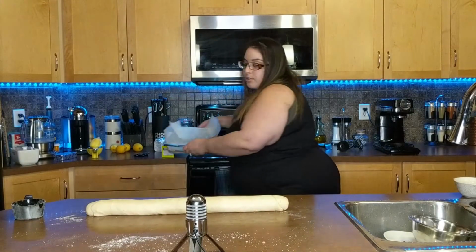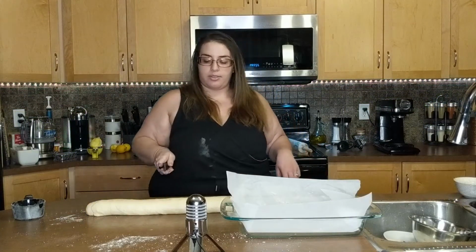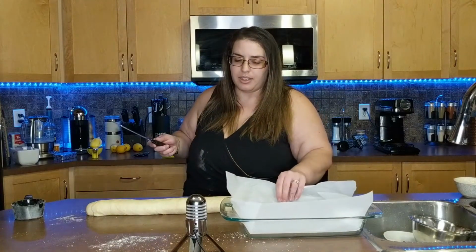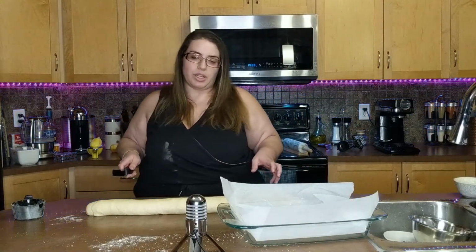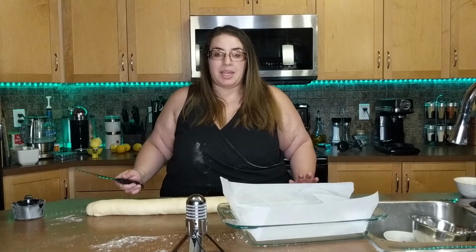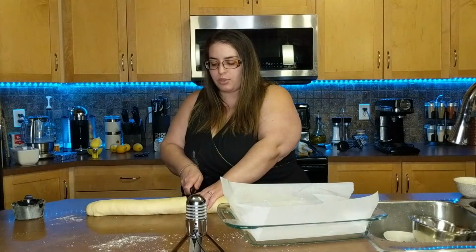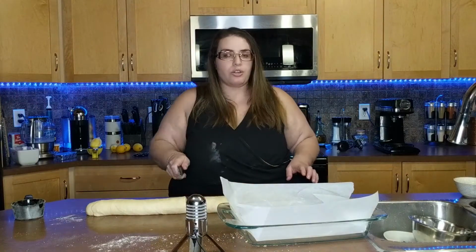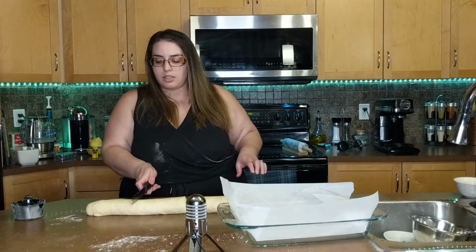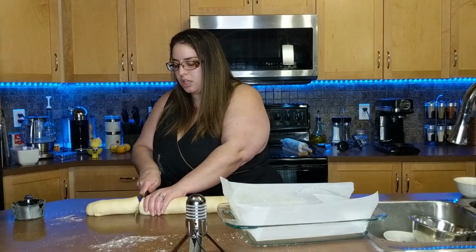All right. We're gonna grab our pan, and I'm gonna grab my serrated knife. You can use unscented floss to cut this, but I only have mint floss and I don't want to mess with that weird flavor. So, okay, we're gonna cut into 12 even pieces. You just start in the middle, and I find with a serrated knife it helps to just do long strokes rather than small strokes so it doesn't push it down. And then 6 and 6 on each side. There you go.